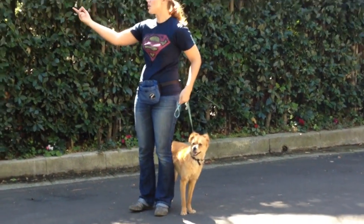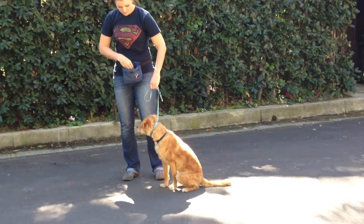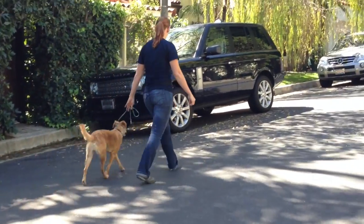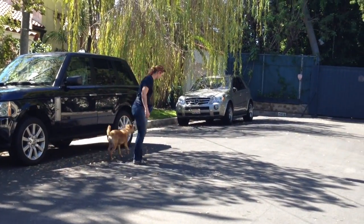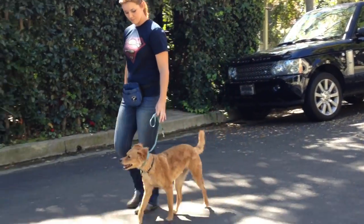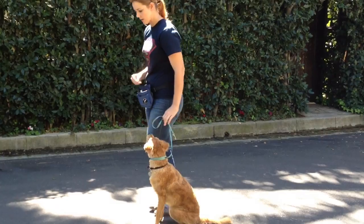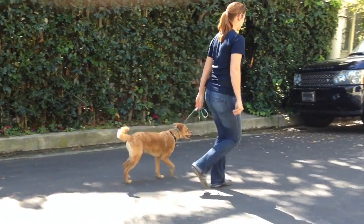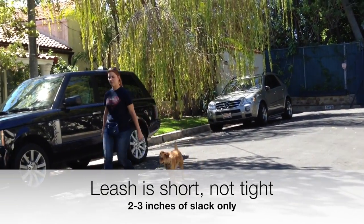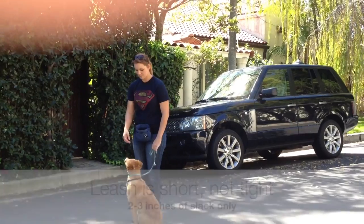Here I'm just switching to a slip collar so I can hold it higher on his neck. That's really important for dealing with other dogs because I want to have control of his head, and I don't want him to have a chance to snap at another dog. The goal is to keep him at a calm enough level to where he doesn't snap at other dogs and I can redirect him with positive reinforcement — a treat — to help change how he feels about dogs. And that way if he does escalate quickly, I am right there to correct him with the slip lead higher up on his neck than just a flat collar or a harness.